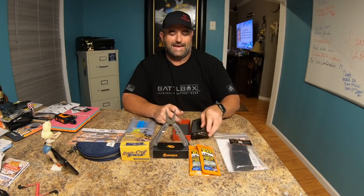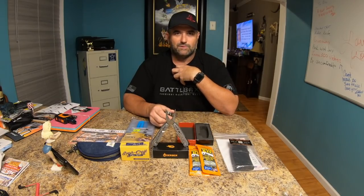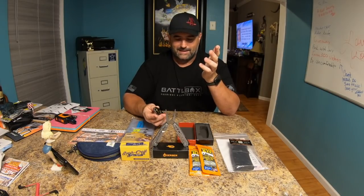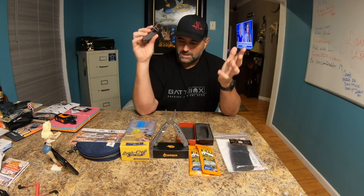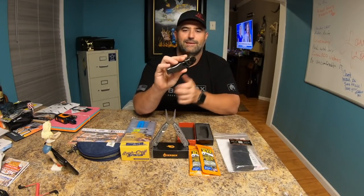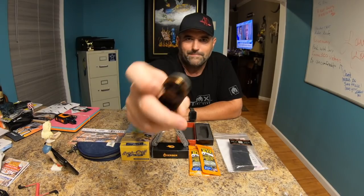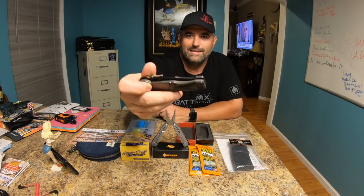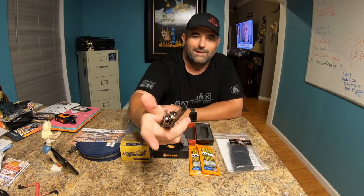I couldn't find a way to personally spend that, because I have so many pocket knives I don't use now. But this was such a cool design. This here is the Mantis Gearhead knife, and it is so freaking cool, man. You got the little gears, kind of a whole steampunk vibe. There's the back of it. You got a lanyard hole at the end. But you literally take this and you push down on it, and there's your knife.